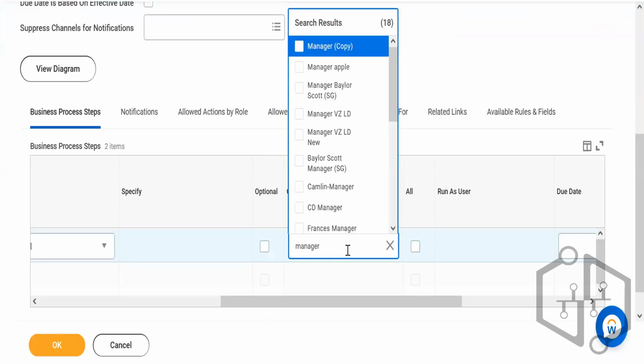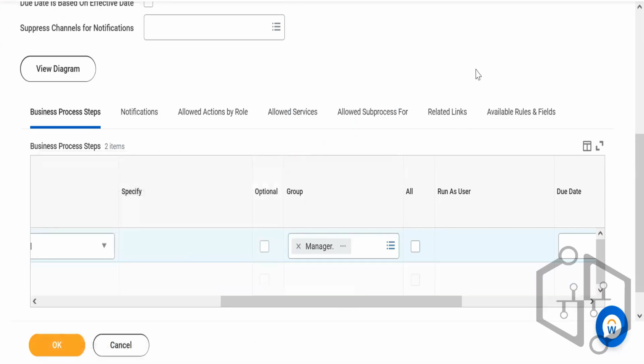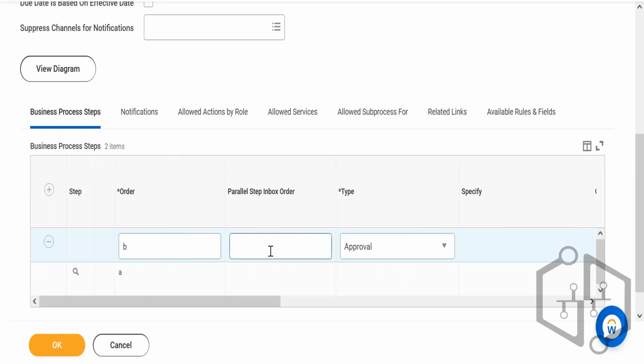Now we should be able to pick that manager which we have added. This is the one that we've added. I'm selecting this one. Okay, so if you wanted to have any group here, you first need to add in business process policy, then it should come here. Now we've added manager and approval. Okay. Let's click on this.